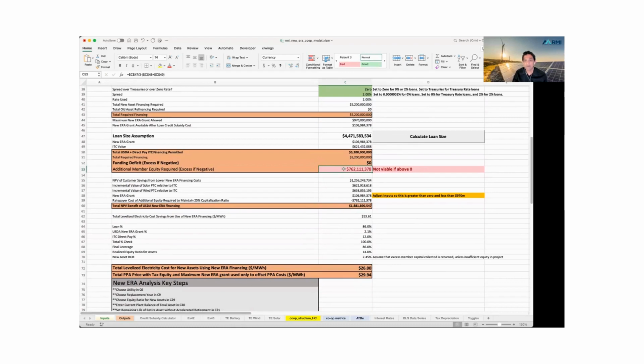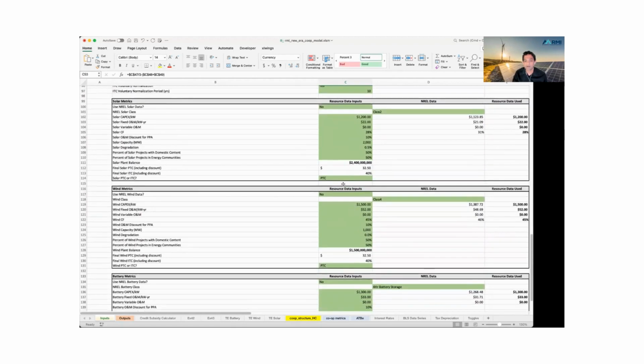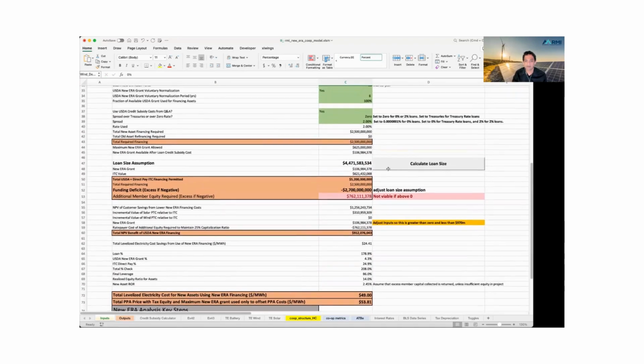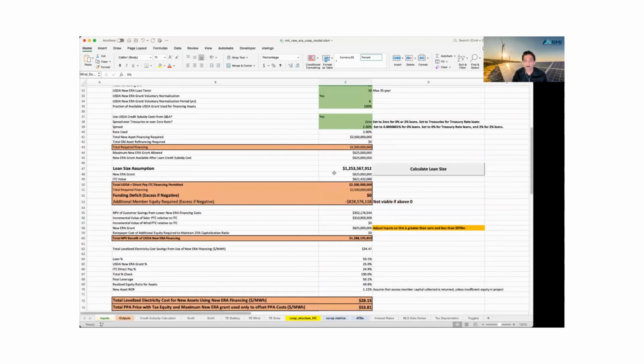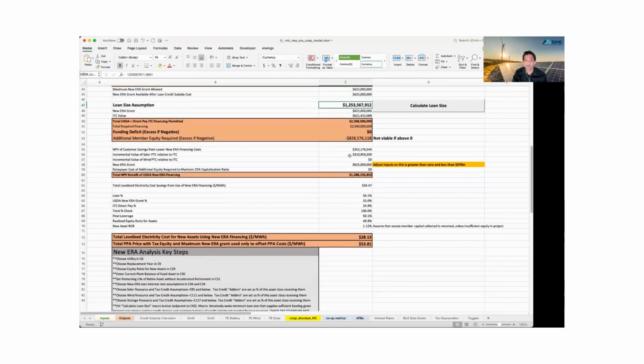So there are cases where these parameters will need to be adjusted in order for the project to work well. For now, I'm going to return it to a situation where this is a viable opportunity. And what you'll find is that in this case, the project is in fact viable. I could indeed get a loan from New Era and make it work within the envelope of the amount of funding that I have. And here are the 2 really important takeaways from here.